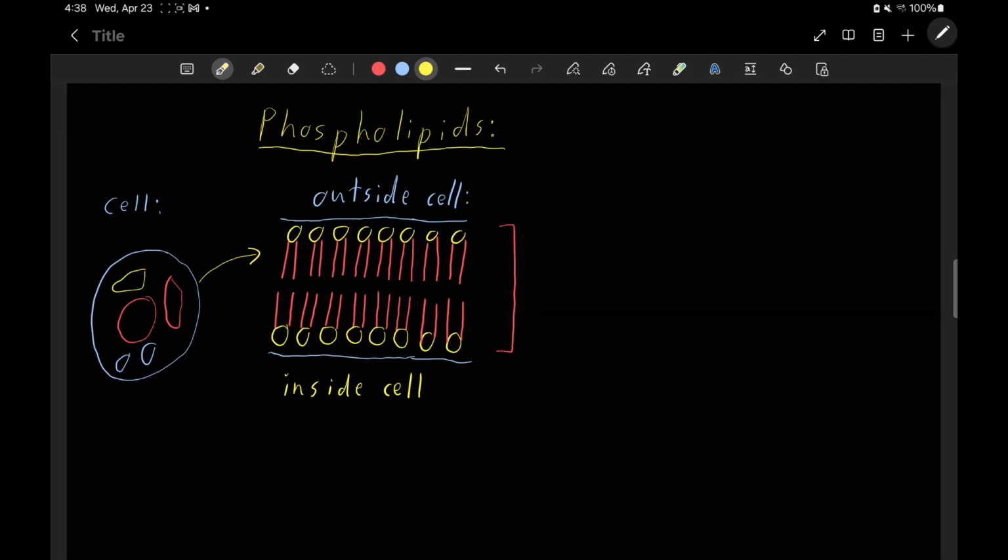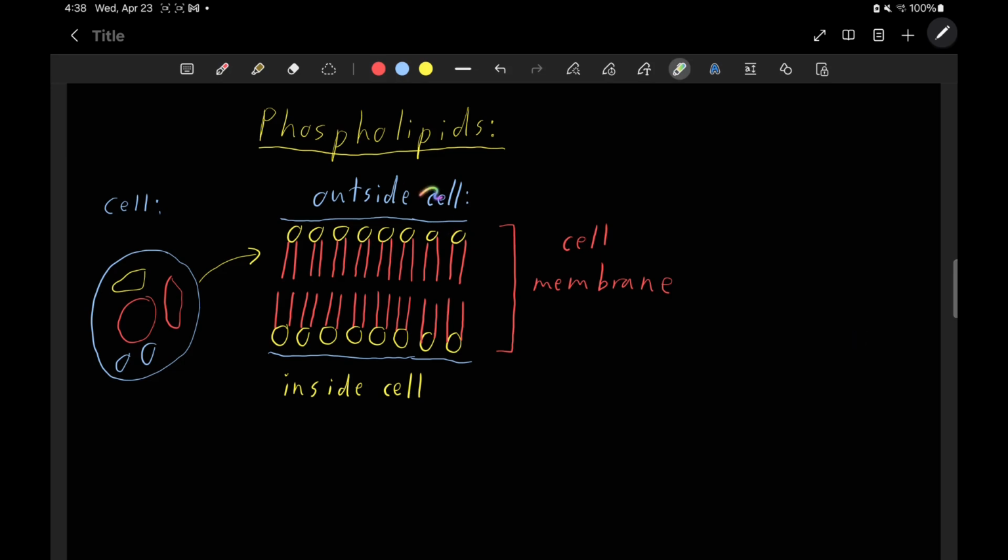Alright, so before we can get into what phospholipase C does, we first need to review the structure of the cell membrane. So here, you have a cell, and here is a diagram of the cell membrane. As you can see, here we have the outside of the cell, and here we have the intracellular part, the part inside the cell. And in between, we have the cell membrane that separates the inside of the cell from the outside of the cell. And as you can see, the cell membrane is a bit complicated.